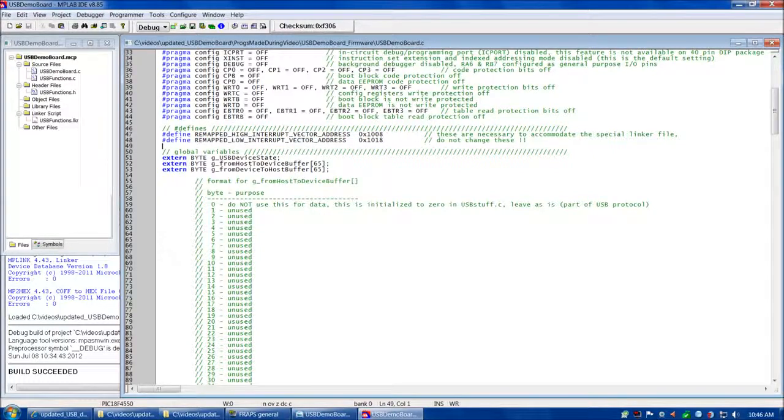And then next, let's take a look at our global variables. So these are three variables that you'll notice the extern keyword here. These are actually declared in USB functions.c, but we're going to need to see these three variables in our main file here, hence the reason that we're using the extern keyword. And these variables are USB device state, so that starts with the USB device unconnected and steps all the way through the various USB states through to a fully configured device state.